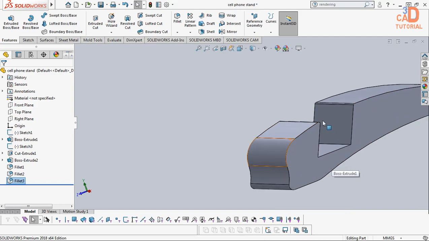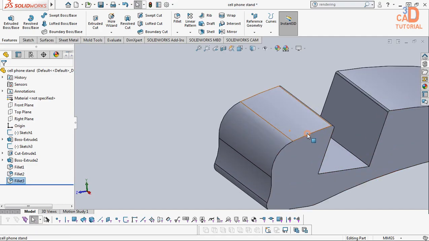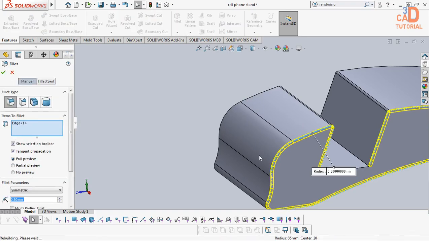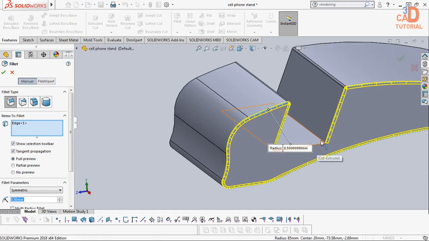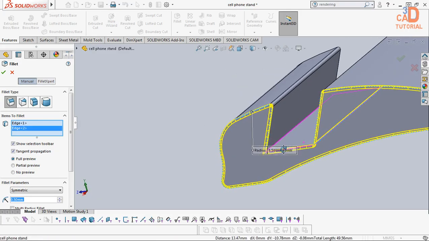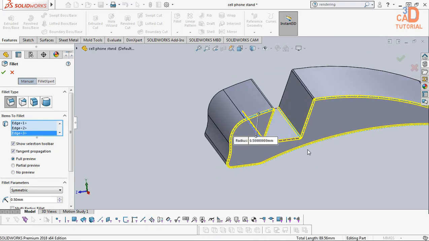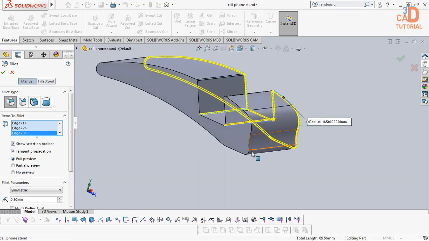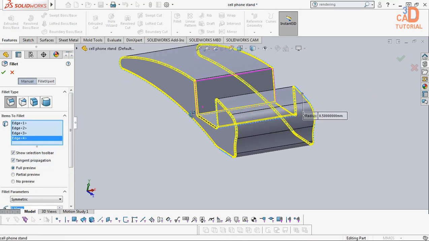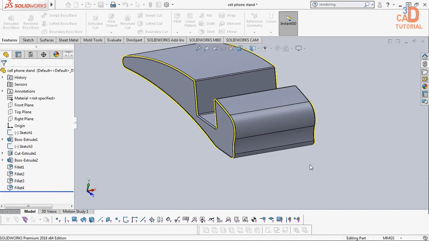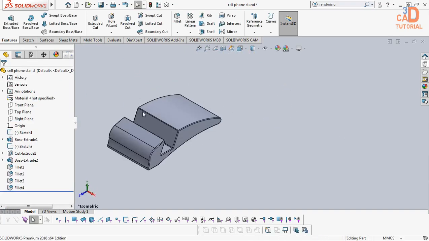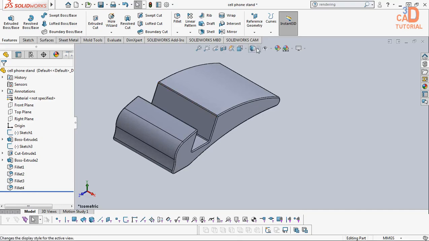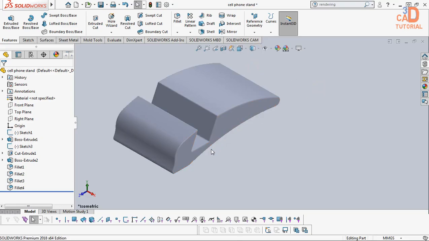So if you want to give fillet here in the ear also, you can provide, no issue, to give some aesthetic look for this one. Say okay here. So now it has been completed, and if you see here fit, and if you move with this one, it's a complete one. It is very nice, I think so.